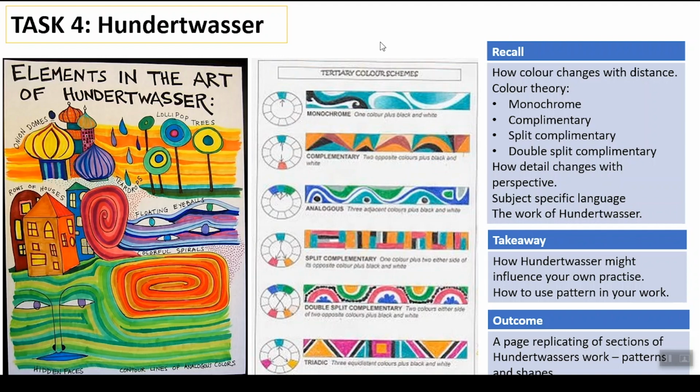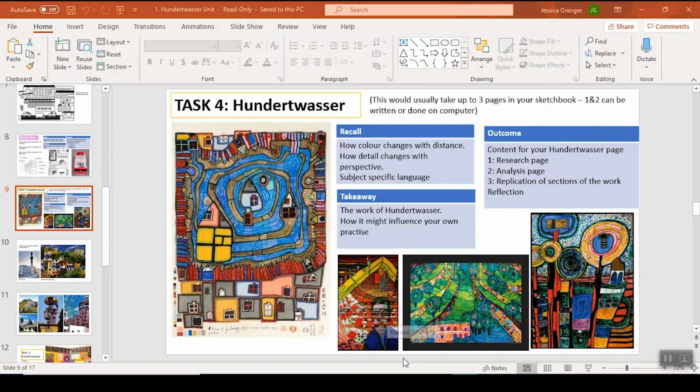So what I'm now going to show you guys is, if my laptop will work, how I would potentially go about putting these pages together. Okay, so I'm going to talk you through how I would do this activity. But it's up to you. You can either do it in your books or you can do it using any other program that you want.